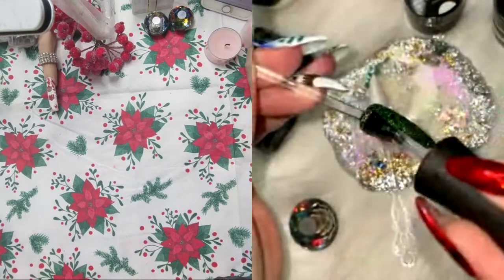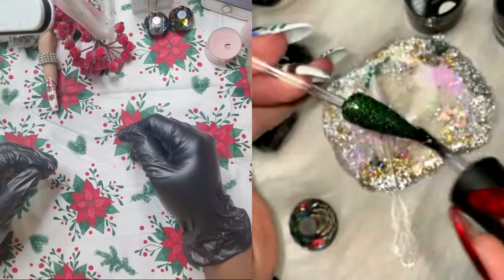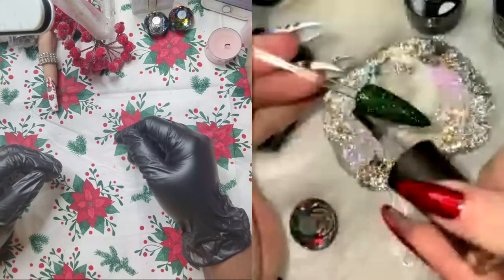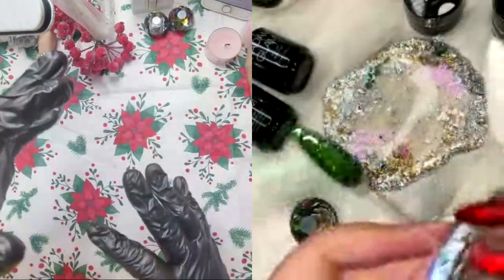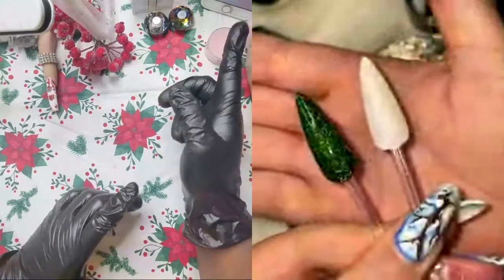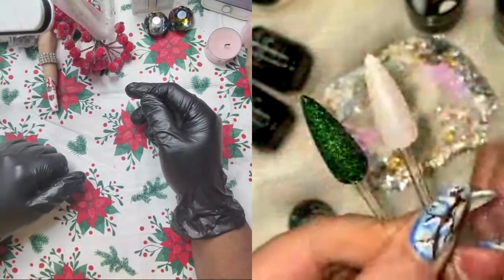Oh, mama. Okay, so this is giving crushed up emerald vibes, but you didn't have to do anything. Literally the texture gel and the chrome create something completely different. Because if you think of all the grooves in it, the chrome's going to be on top and then at the bottom. Imagine using this texture gel, putting that chrome down, putting more texture gel on top, more chrome, and then file.